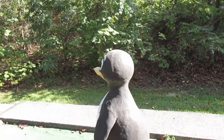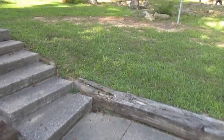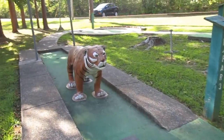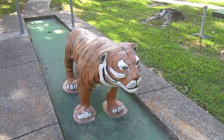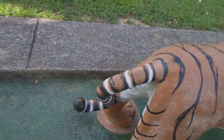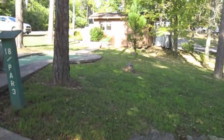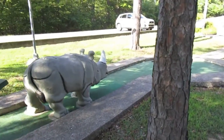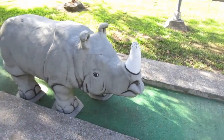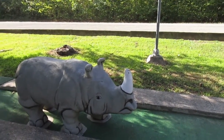We're gonna head to another location, so y'all just hang on and we'll be right back. Now we're heading towards a tiger, so it's almost like we're at the zoo. It don't look too happy. This is a long tail. Okay, now we're over here by a rhino. Hey, buddy. I want everybody to see you. We're heading off to another location, so y'all hold back.